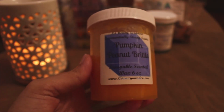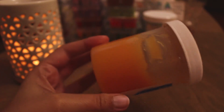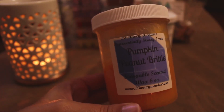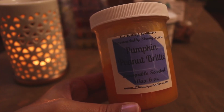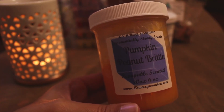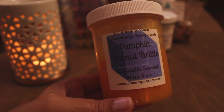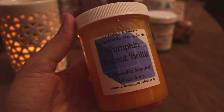You can see this is an old one. This was the very first order I ever placed with L3. I just grabbed 2 of these pumpkin peanut brittle scoopables, and then I think a cloud cake or something, but I was obsessed with pumpkin peanut brittle from Bath and Body Works at the time, so I was hunting for anything in that scent online, and I found this, and it's so good. I will say it's not an exact dupe, but it's very similar and very good.